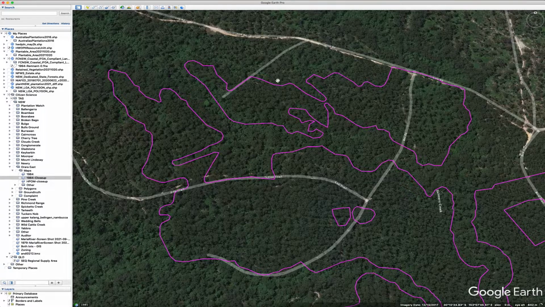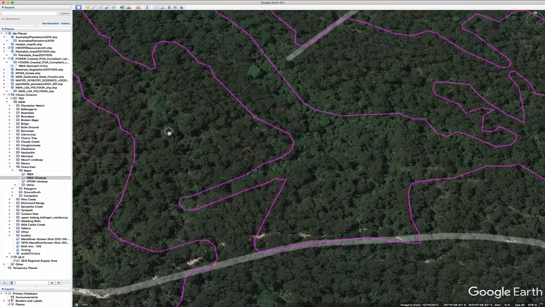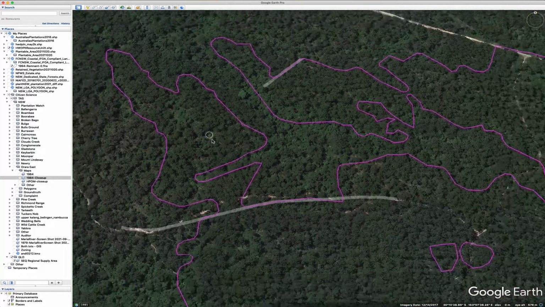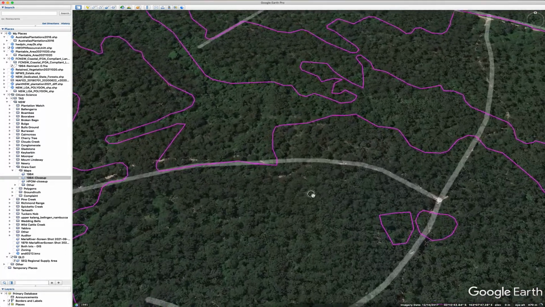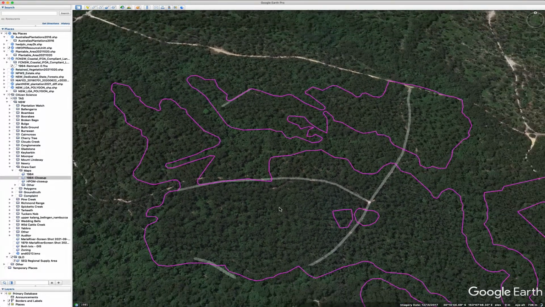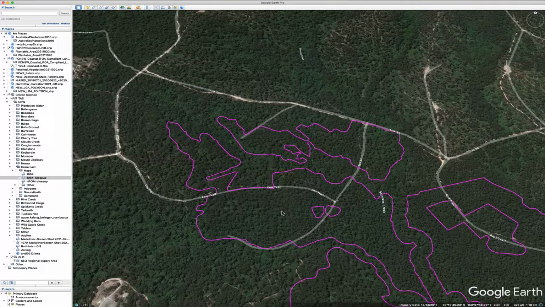So we can get a rough indication by looking at the imagery as it exists now as to the condition on the ground. This, for example, is quite interesting. This looks older or larger. This area looks like it's quite even. And if we zoom out, it looks like it's been planted, but maybe slightly older than the plantation area here.